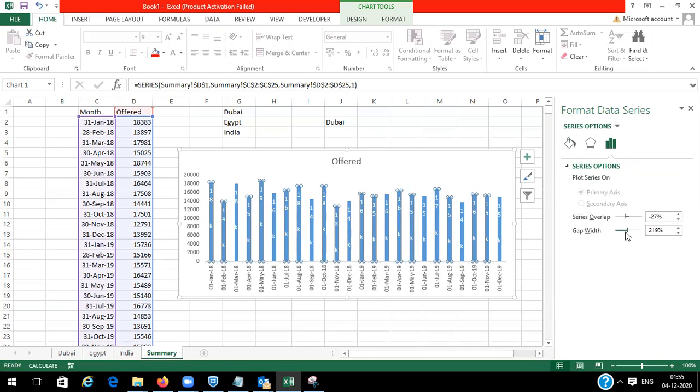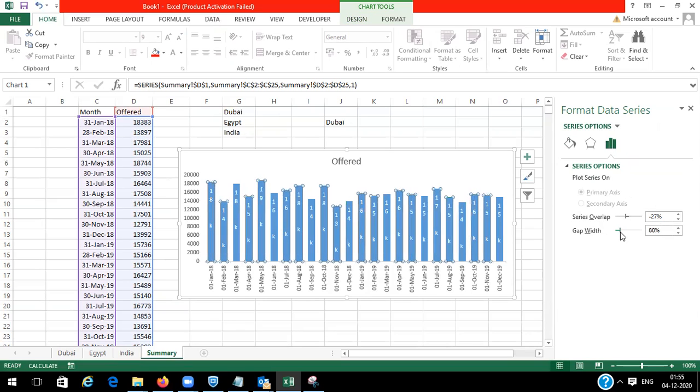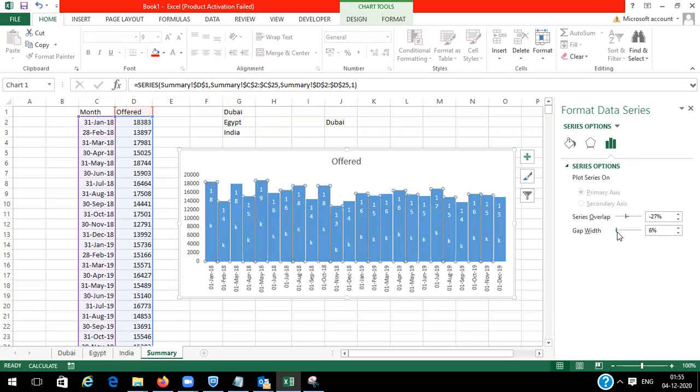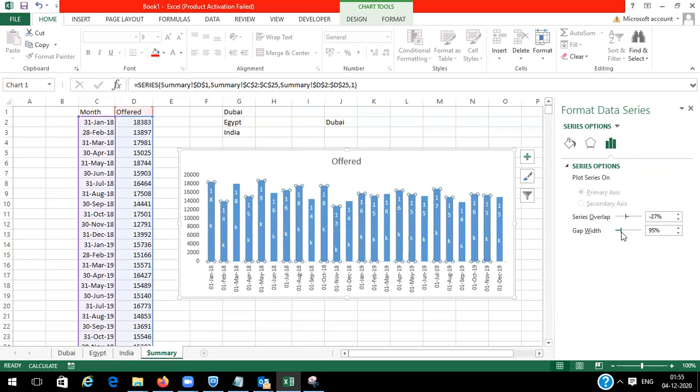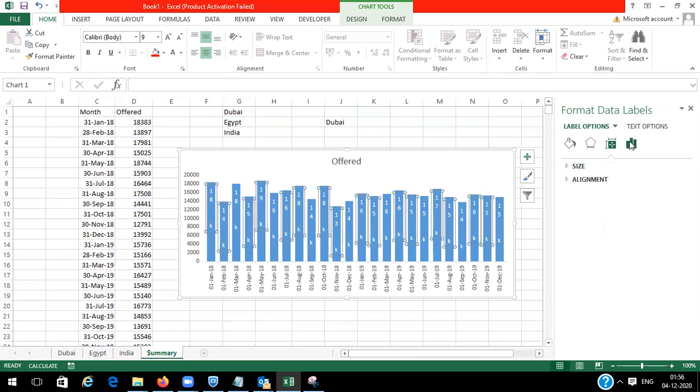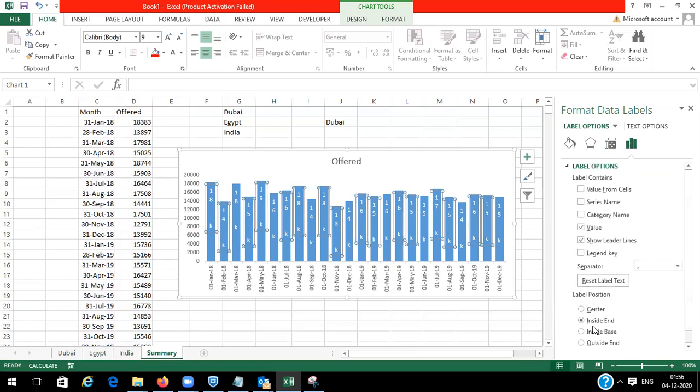We can reduce the gap, or we can increase the gap. Okay, I like it this way. I think the gap is too much. We can remove the K if we want.